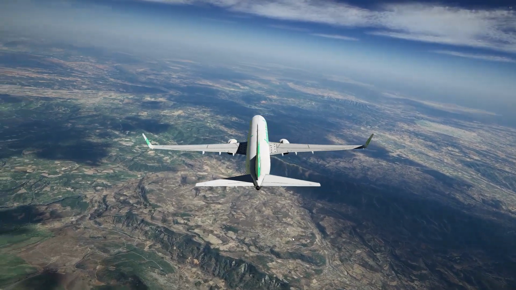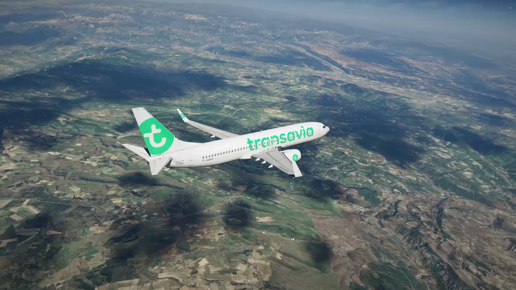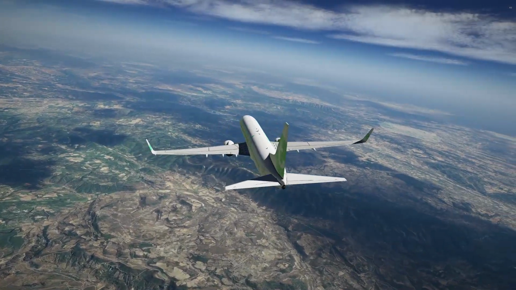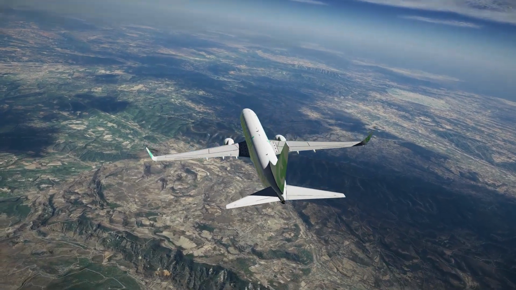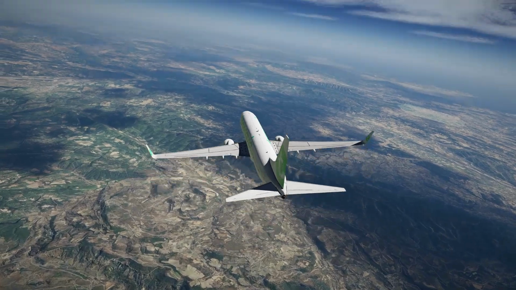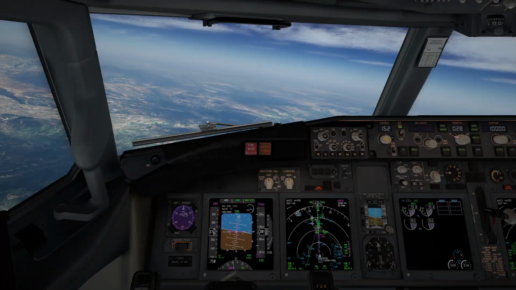Today we are in the Zibo mod 737 instead of the Tolis, just a little change. It's an approach that I've done just a few weeks ago, and this is going to be into Nice. Well, a very famous approach in the south of France. Now let's have a look at what we'll be doing.